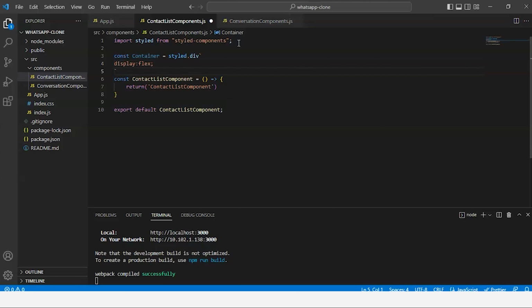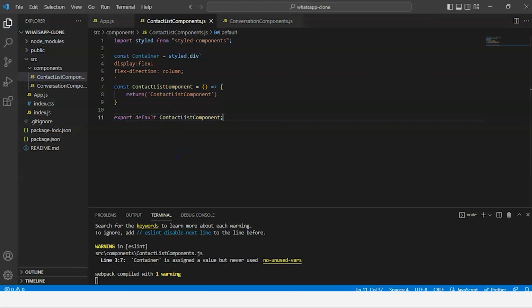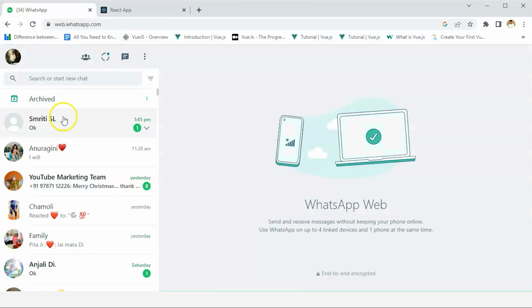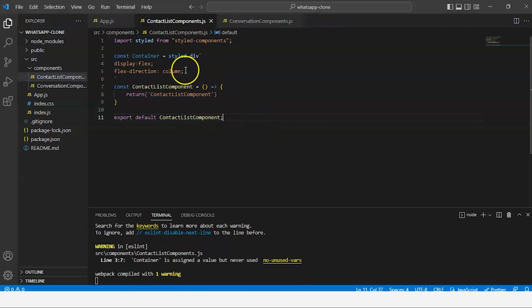After that, flex direction, which is column. I'll show you why we use this column: all the chats are in column positions, so that's why I'm using the column part.